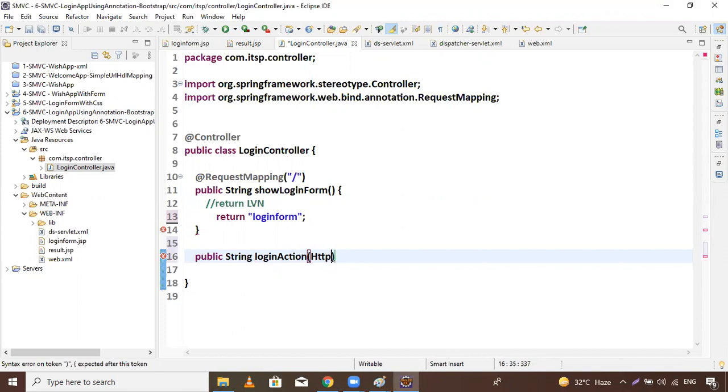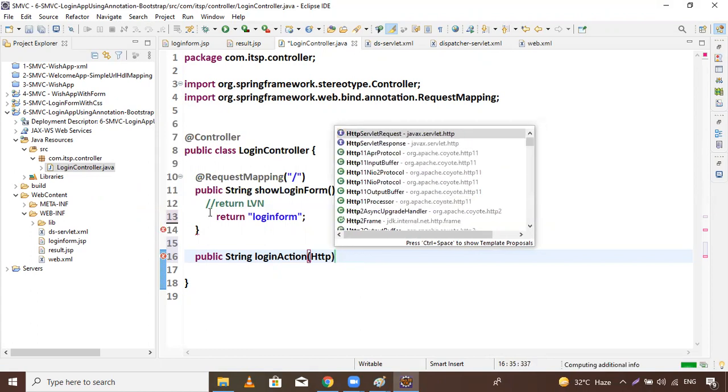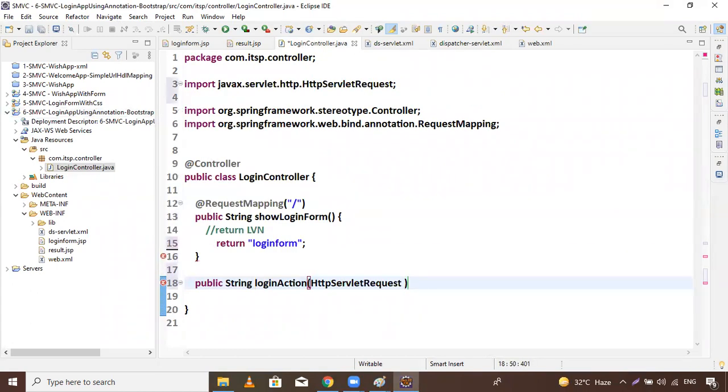HttpServletRequest, servlet is for request, req, comma, HttpServletResponse, servlet response, res.